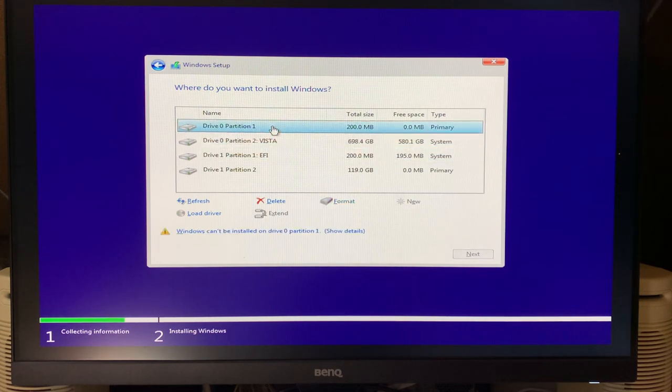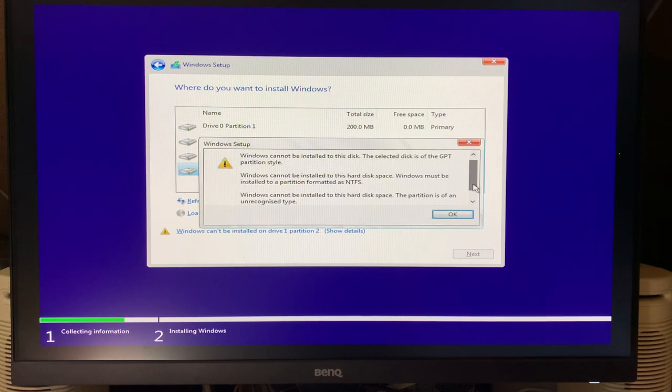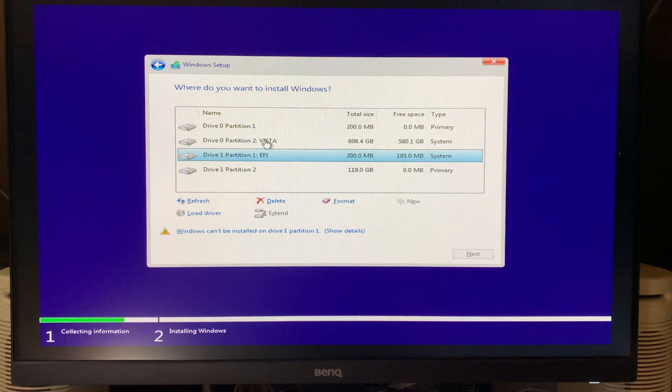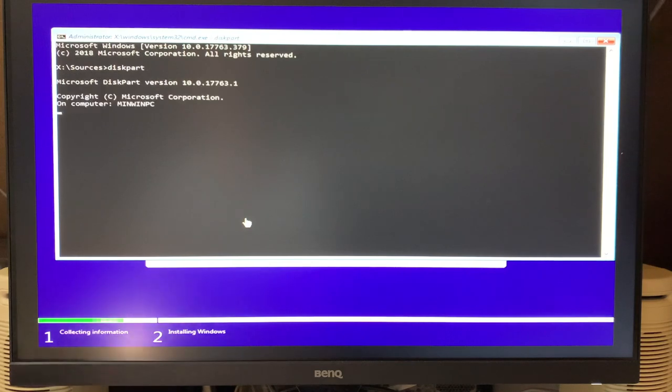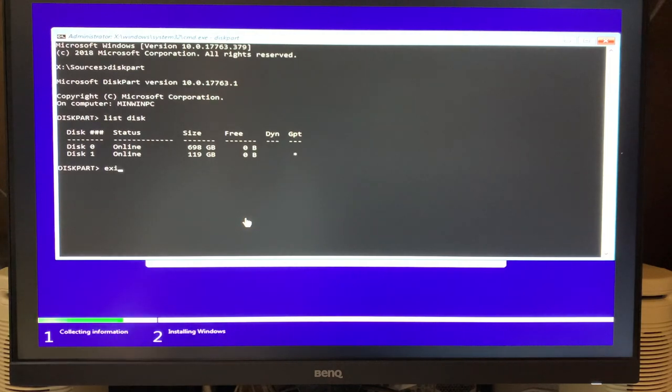Let's see here what we have in terms of SSDs available. I was actually expecting to see my 60GB SSD, but it does not seem to be detected at the moment. We'll have a look in diskpart here. We only see a 120GB drive, which is the boot drive for High Sierra, and a 750GB drive that actually has Windows Vista on it. Yeah, don't ask.